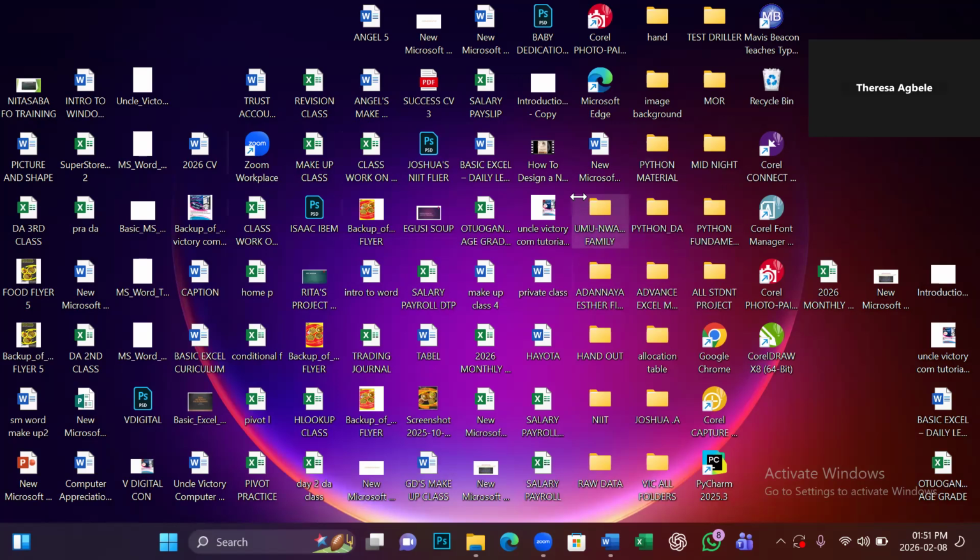Okay, so what I was trying to explain is this. If I have to select one document, I click once like this. Can you see what I just clicked now? Where my mouse is. I've clicked once, I've selected. So for me to select multiple ones, I will hold down my control button on the keyboard and then select this. How do you hold down your control button? Just hold the control button down.